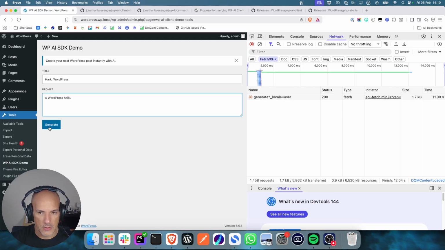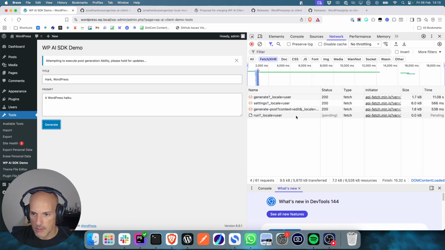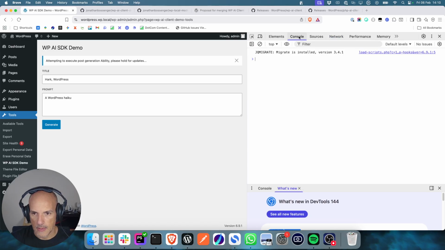Okay, that should work. Okay, there's the generate post. Just check for any errors. This was working the last time I checked it, so it's possible it's asking too much of it.